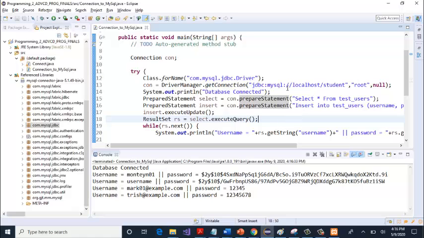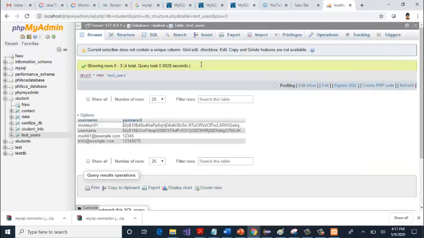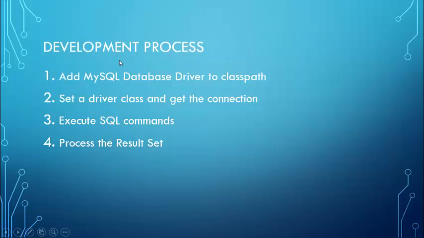So this is the basic connection from your Java application, your Java program, to MySQL using the XAMPP application. All this development process was already performed.